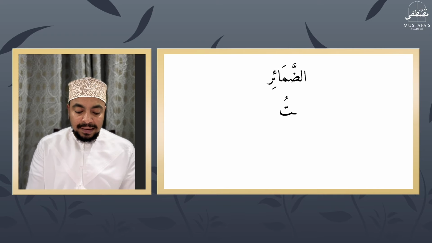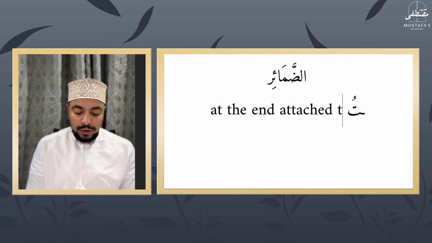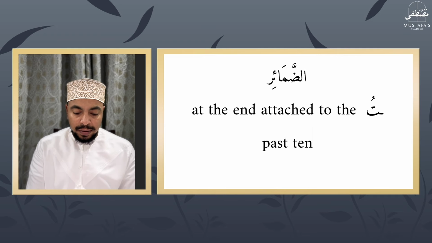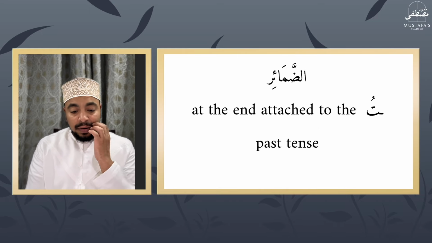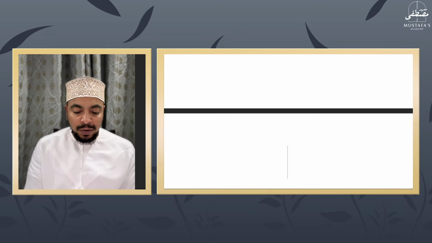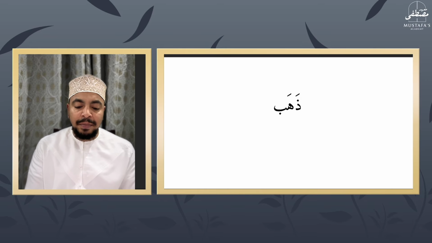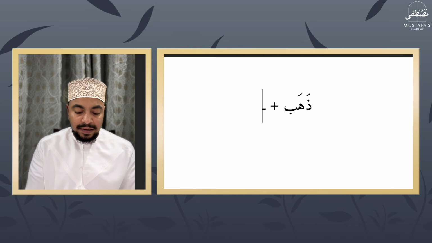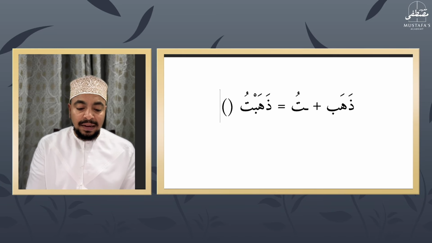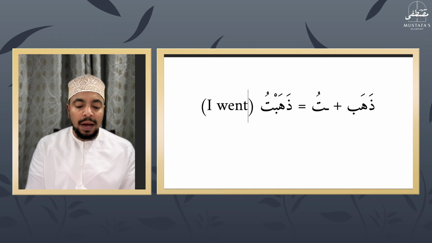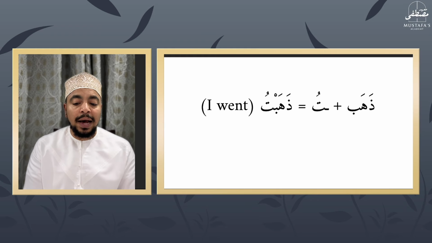Where does it come? It comes at the end, attached to the past tense. Comes at the end of the past tense, attached. And this is how it looks like. Look, you have dhahab like that, plus this, dhahabtu. Then you get what? Dhahabtu, which stands for I went. It's as simple as that.